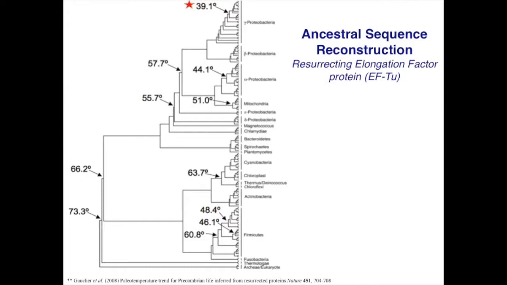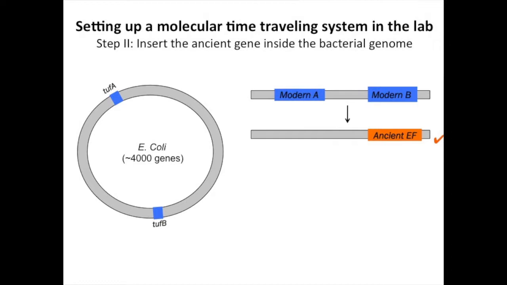Okay, so here we have the same tree, this is the EFTU tree. So this node right here, that's the ancient protein that was integrated into E. coli. So you'll notice that the melting temperature of that protein is very similar to the E. coli EFTU, okay? But just to give you perspective, out of about 400 amino acids, there are 21 amino acid differences between this protein here and the E. coli protein. And maybe if you caught on a couple slides ago when I was showing you the in vitro data, there was a number next to this node right here, it said about 75, so that protein right there only works at about 75% as efficient as the E. coli protein in the E. coli in vitro translation system. Okay, so just to trivialize what Betul did over a year and a half, here you have E.